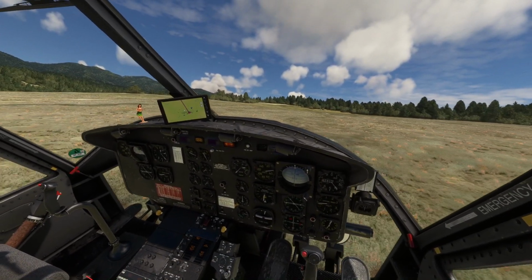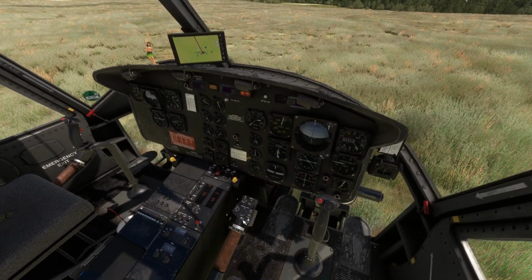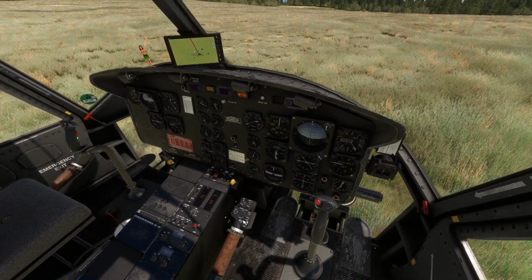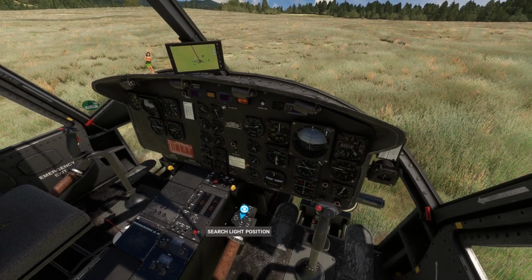So I have to do an emergency landing when it does this and start the engine again. For some reason it decides it doesn't want to live, and my rotor RPM just drops off. So we'll hopefully correct that now, and I'll turn off the low RPM light siren in a second. But then I get it back and it's all fine. I'm not sure what's causing it.